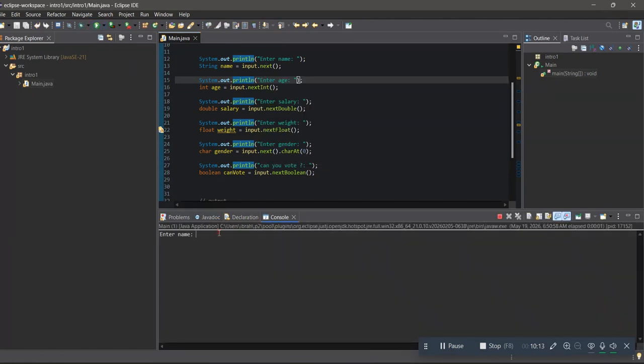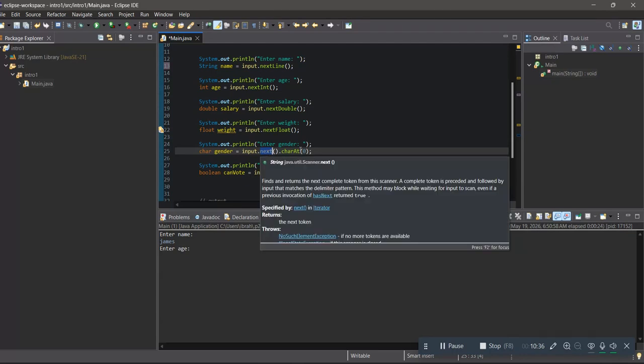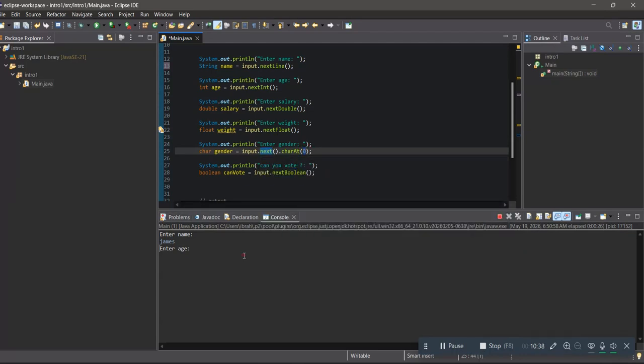But if we make it just one word, James, you see now it works. So the next can't take any input that spans more than a word. But gender is going to be just one word, like a character. So that's the main reason why you type one word and then it extracts the first character from you.